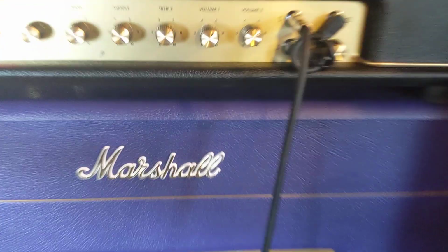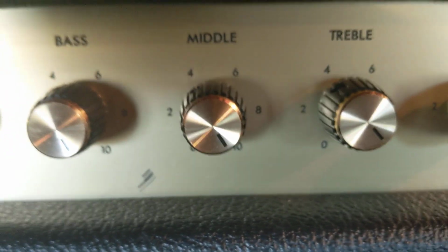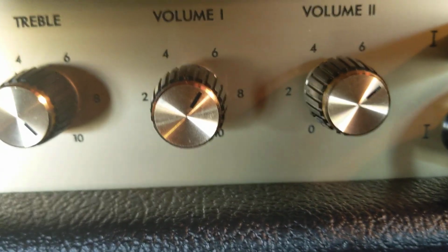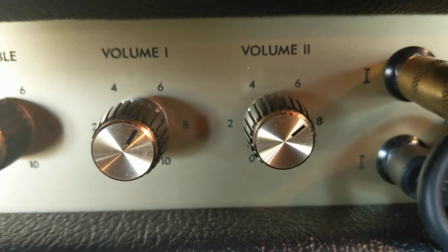Let me go over there, if I don't shut this thing off like I always do. So here's the settings on the M200. All right, let's take a look. Okay, presence almost all the way up, bass up all the way, mid up all the way, treble up all the way. Volume 1's on 6, and then volume 2 is on 6 or 7. Master's all the way up. So I'm not really diming out the amp, but you can do that.